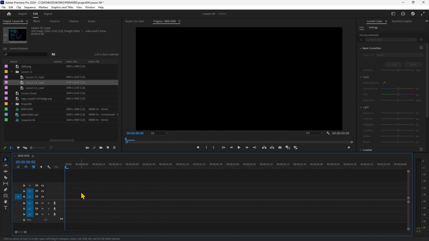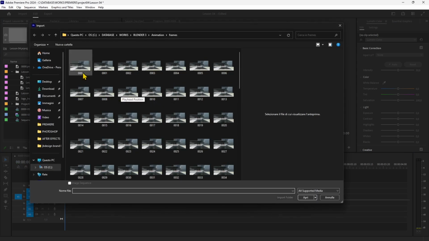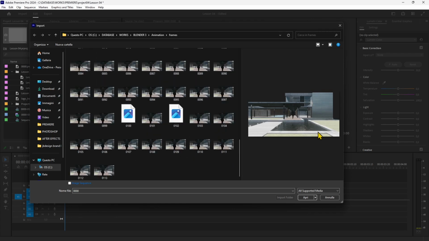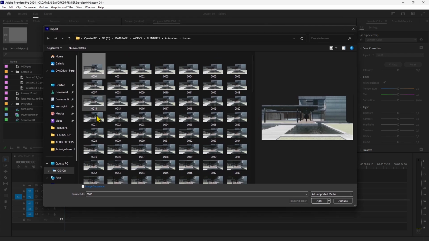So what we do when we use 3D software is we export a sequence of PNGs like this. It goes frame by frame, and each frame is going to be a PNG with the alpha channel. But when we import it in Premiere Pro, we need to make sure that this little checkbox down here is activated. It's called image sequence.